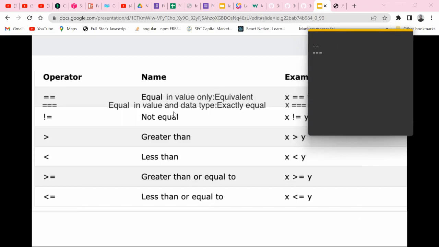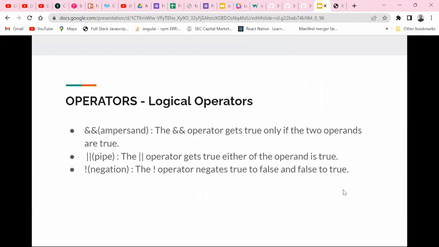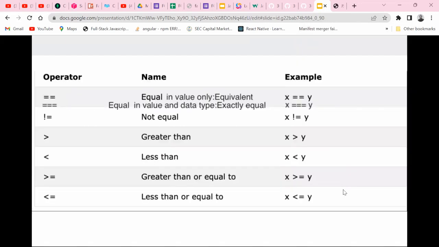Thank you. All right, then we have the not equal to, right? Denoted as this. Then we have the greater than. I want to keep this aside, then we'll go into the VS Code. We have the less than, then the greater than or equal to, and the less than or equal to, right? So basically these are the major JavaScript comparison operators we will be working with, right?